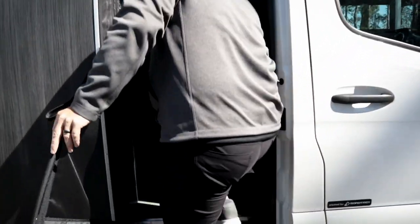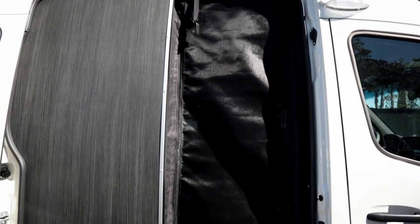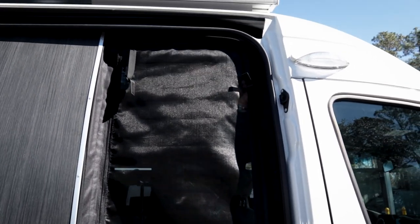Very cool. Something else pretty cool, like Hank. While you're hanging up, stay right there. If you want some privacy. Isn't that cool? So that goes halfway down. If you're inside, you've got... I like when the blackout stuff comes built in. I don't know if there's any more of that in the van, but... There is. So in the back... Just having it at the door is cool. In the back, we'll go through it, Hank. They also have the blackout for the back built in. It's just one less thing you have to store, you know? Yeah. I don't like storing things.